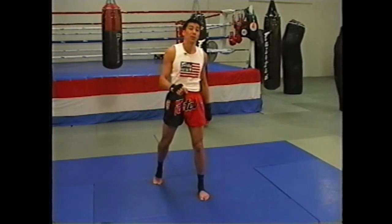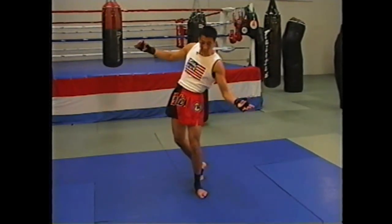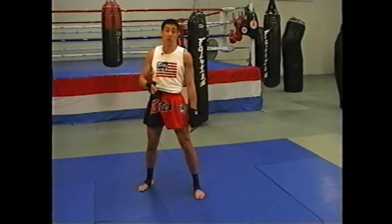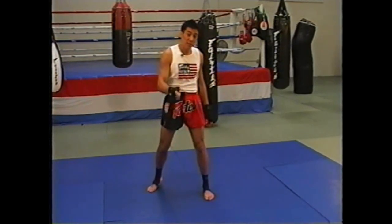Okay, so take your time with this. Make sure at all times, when you're training on the heavy bags, you're training with a partner, you're training with the pads, look down at your stance. If you're like this, ask yourself, can you attack, can you defend? Because that's what you're learning how to do right here. You're learning how to attack and defend in combative sequences. Okay, so you test yourself all the time.